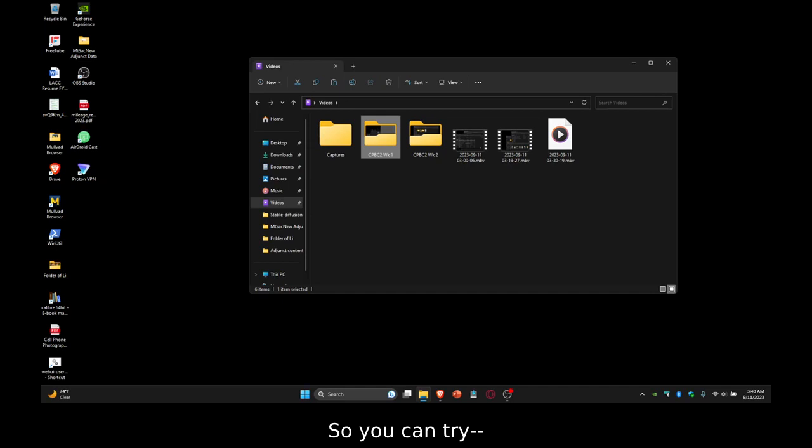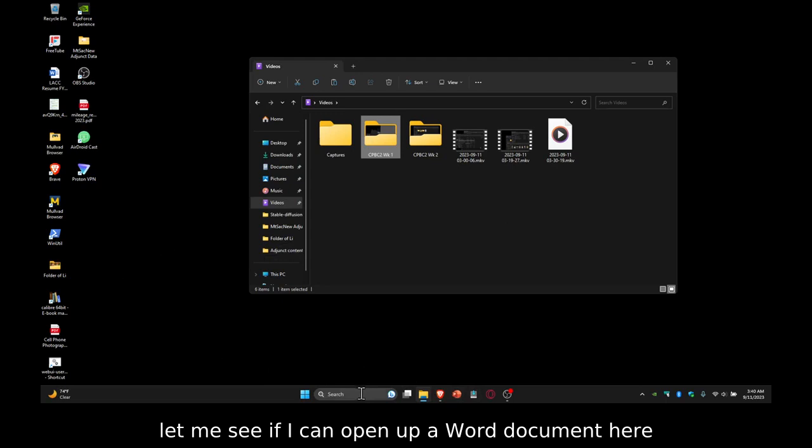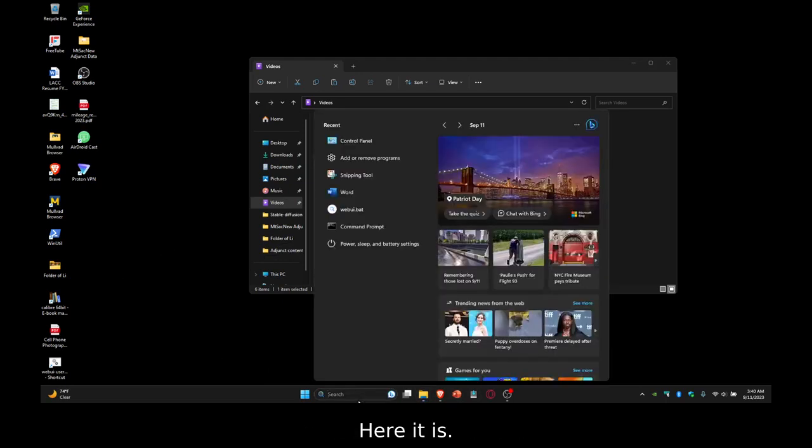So you can try, say you created a Word document. What you could do is, let me see if I can open up a Word document here to give you an example. Oh, here it is.